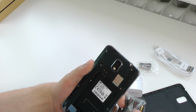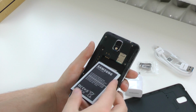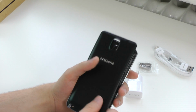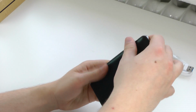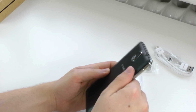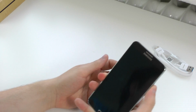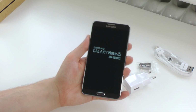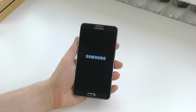So let's take this battery out and put this into the phone. Put the back on the phone again. And there it snaps back in. And then just see if this has any juice to power on. And there we already see Samsung Galaxy Note, and there it boots up with the Samsung animation.